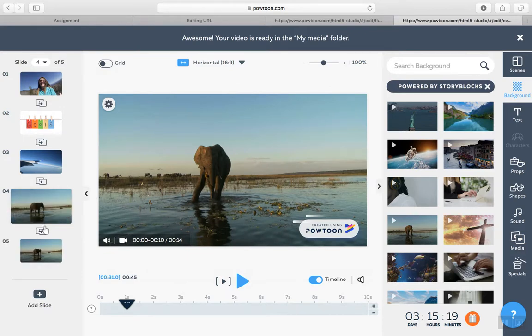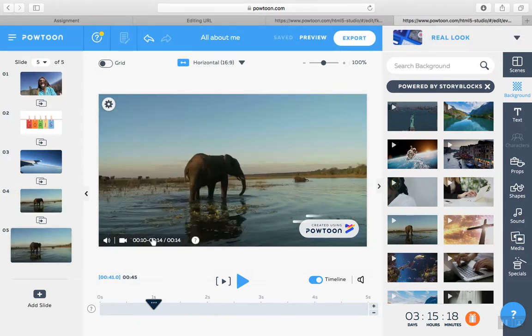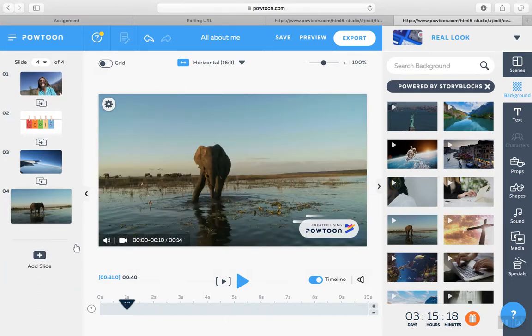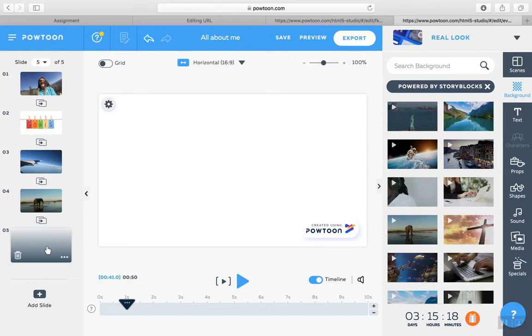And since the video is longer than 10 seconds, it will push over into slide 5 for the last 4 seconds of the 14-second video. If you don't want the last half of it, you can delete or remove a slide by clicking the trash can in the bottom left-hand corner of the slide image. So we'll just delete that slide. It's no big deal if we don't have the 4 seconds. And for the next, we will add a slide, and you will notice that when you add a slide after creating a video, it will come up blank because videos do not carry over onto the next slide.